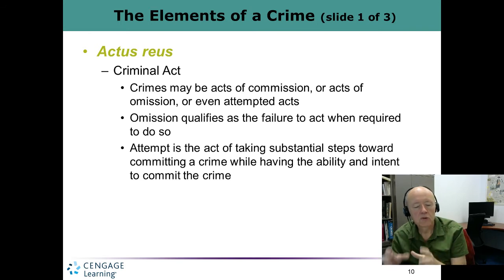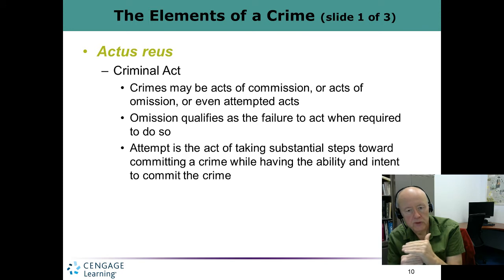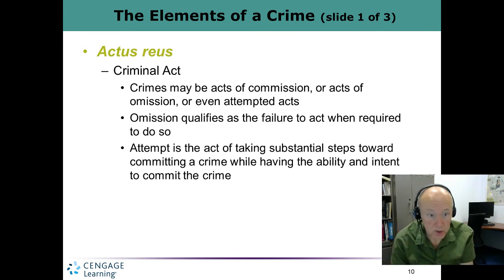Now, one of the things it's going to do is generally change the exact crime you're charged with. Attempt, in North Carolina and a lot of other states, is usually charged as less than a completed crime. So you'll sometimes see, particularly on TV, attempted murder. Actual murder, first-degree murder, might be charged possibly as a capital offense. Attempted murder, not necessarily in North Carolina, but in a lot of states, would be charged as a lesser crime. You're still going to go to jail for trying to kill someone just because you weren't successful, but you probably won't be executed.